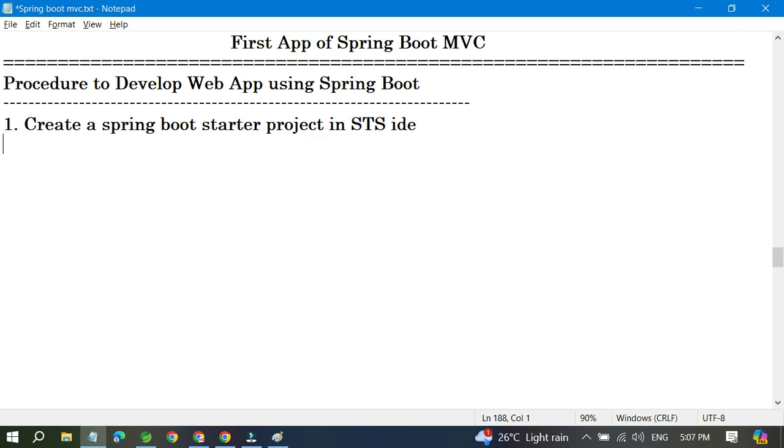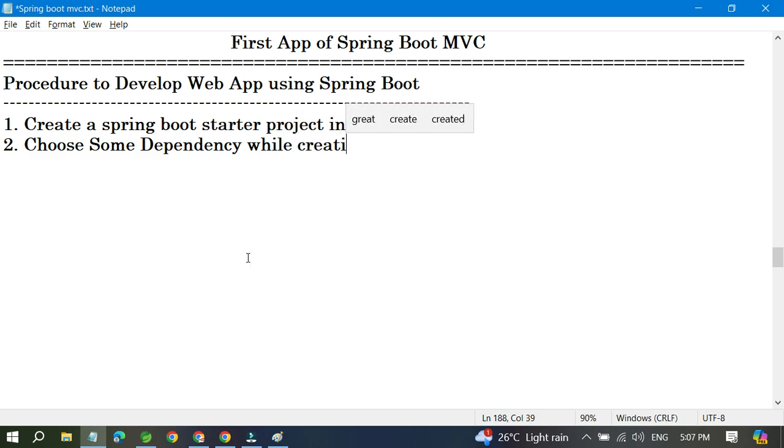The second point is to choose the dependencies required to develop a Spring Boot MVC application while creating a web application project.